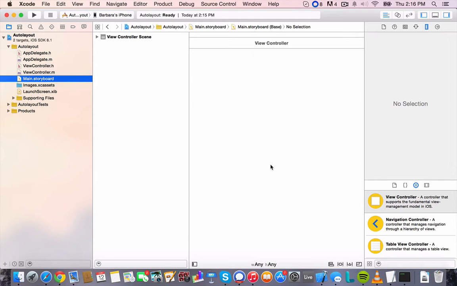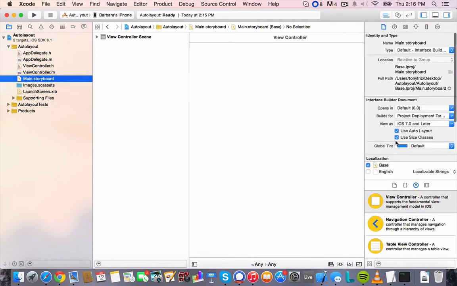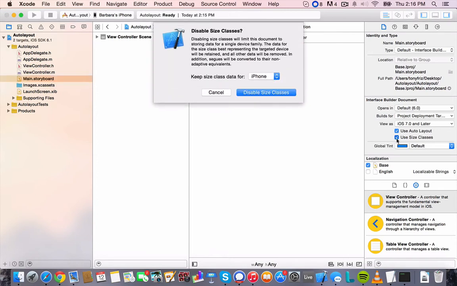And from here, since this is like the generic structure, you should use this as kind of a guideline for how things should adapt for smaller screens and larger screens. Although I don't want to use size classes in this video, like I said. Size classes is for if you plan to make this resizable for iPhone and iPad. So in the identity inspector here, I'm just going to uncheck use size classes.